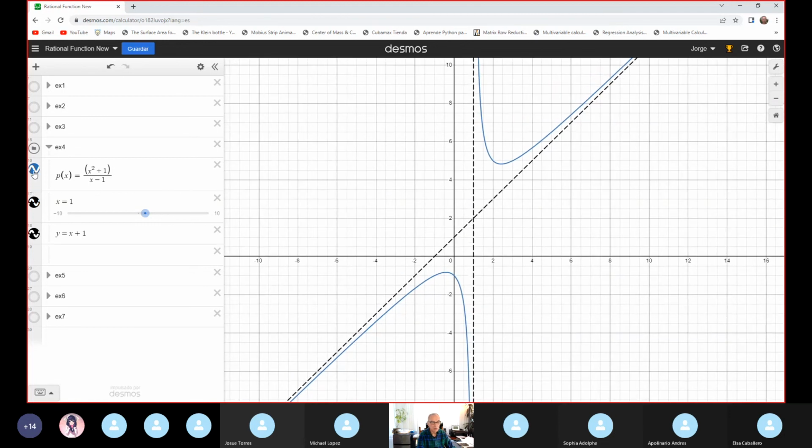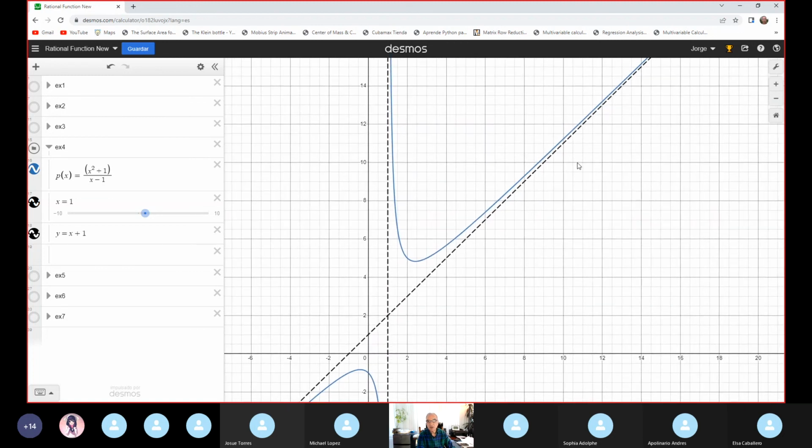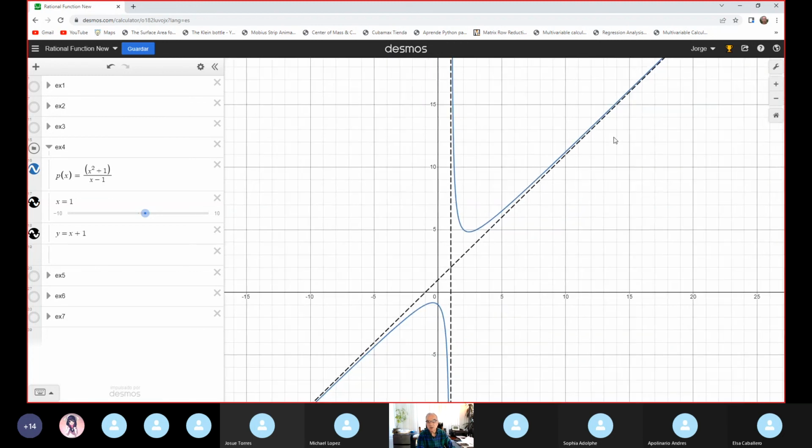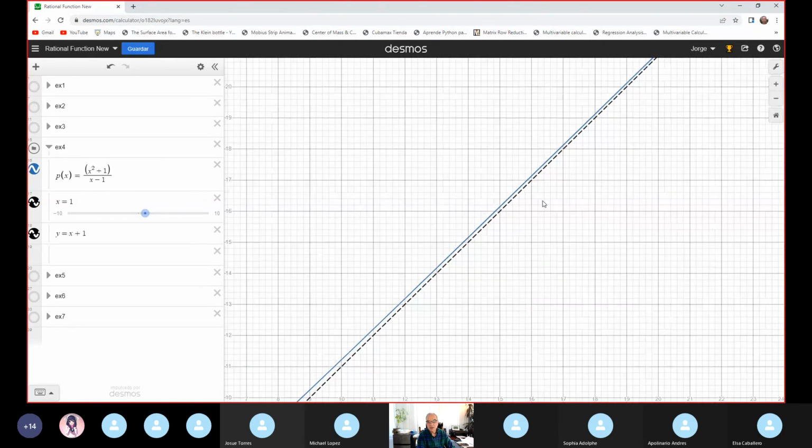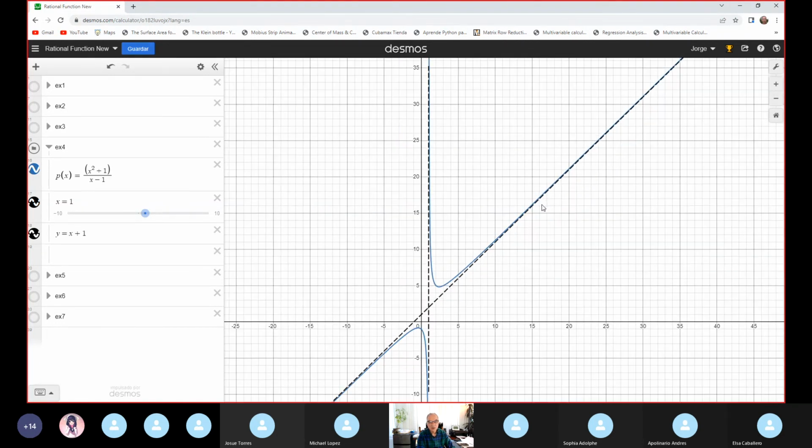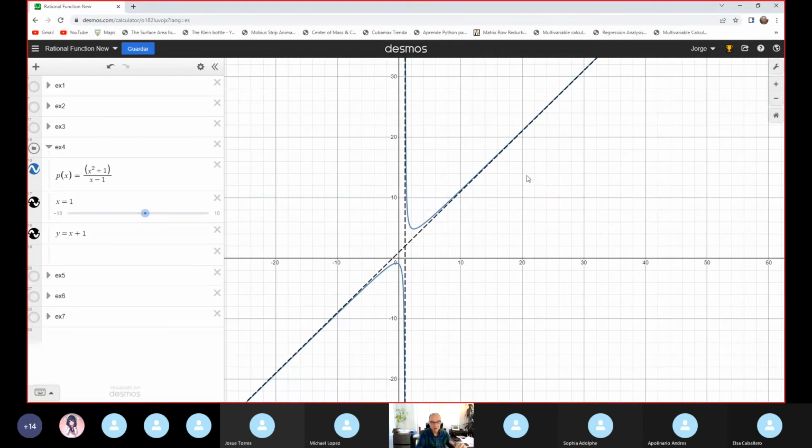Okay, look at that. The curve I use in blue color. And here I plot 2 lines. The vertical asymptote at x equal 1, look at the flashing. And the slant asymptote at y equal x plus 1. Slant, oblique line. And you see how the curve approaches but never touches. Amazing. Look.